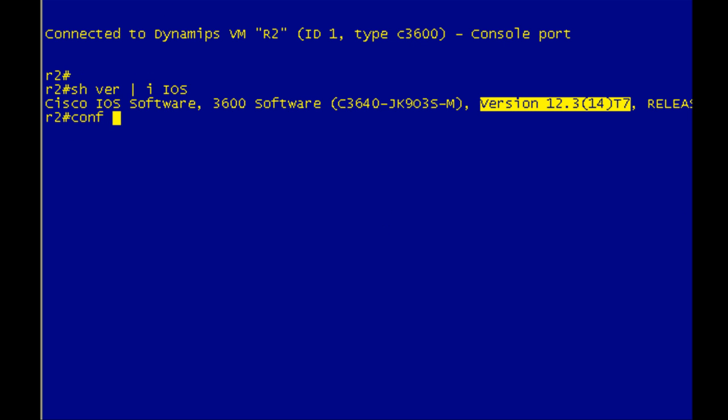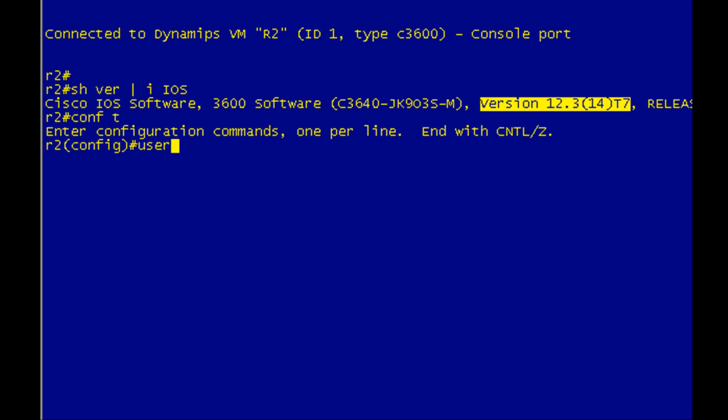And what I'm going to do on these two routers is I'm going to configure a username of Cisco Jim, the password of Cisco, same thing, enable password. We probably won't use this, but just to be complete.